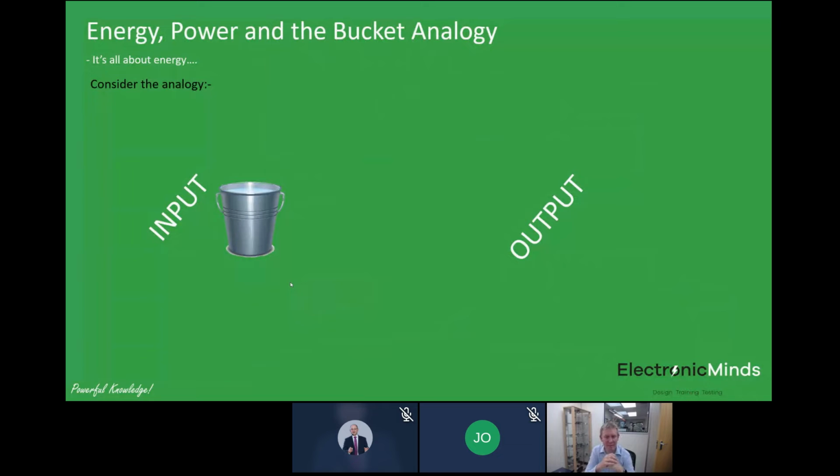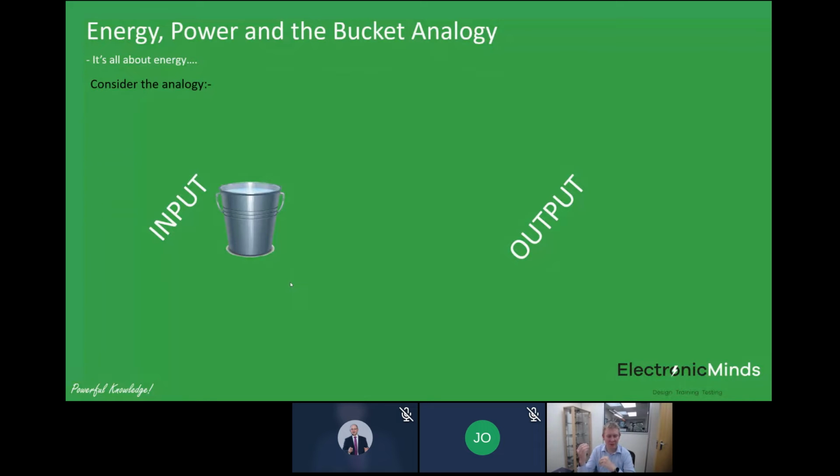Okay, now this slide, I hope you like the analogy that I'm about to use. It's something I've used many times now with customers to explain how switch mode power converters work. Not everyone likes this analogy, most people do, so bear with me on this, and hopefully it's quite a nice way to express how switch mode power converters work. And my take on this is switch mode power conversion is all about energy. It's about how energy is stored, transmitted, manipulated, and controlled.